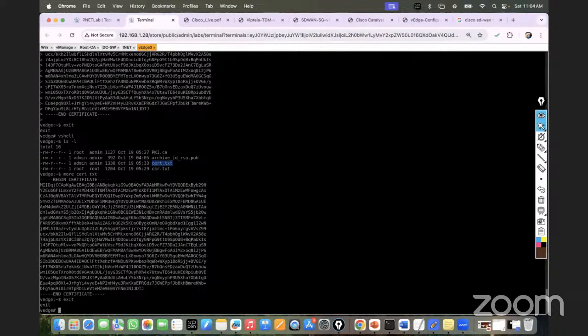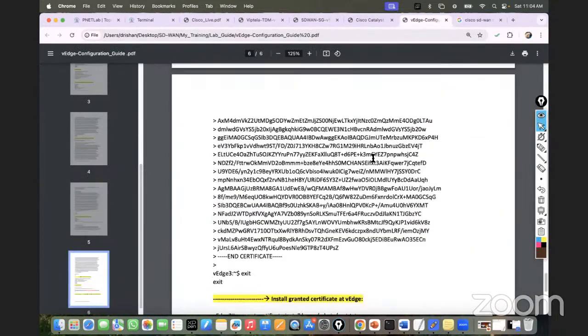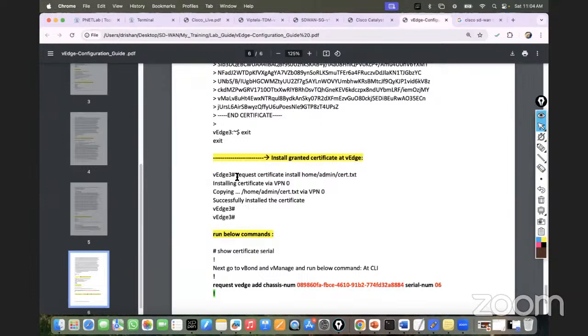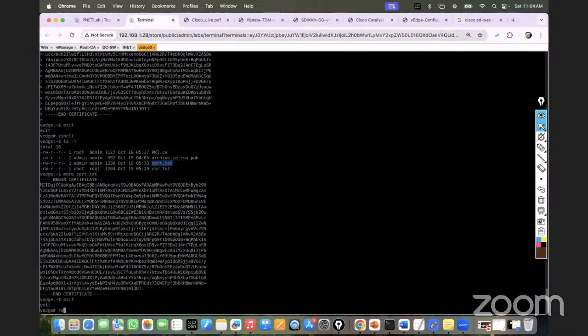So just final verification. I'll just go on my switch and I will run this command: request certificate install. Make sure you use the same certificate name. So I can just go here and put the request.